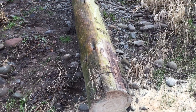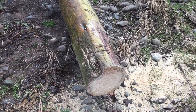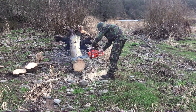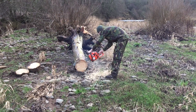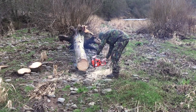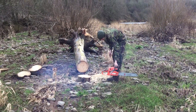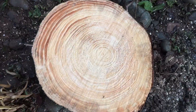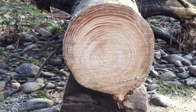Just to let you know, I'm about to do a clip with the chainsaw, so if you're listening you might get a fright with the loudness of it - just giving you a heads-up warning. Look at the thickness of what I'm cutting now with rings on it - just incredible. The chainsaw clips are over now, you can turn your mic up if need be.